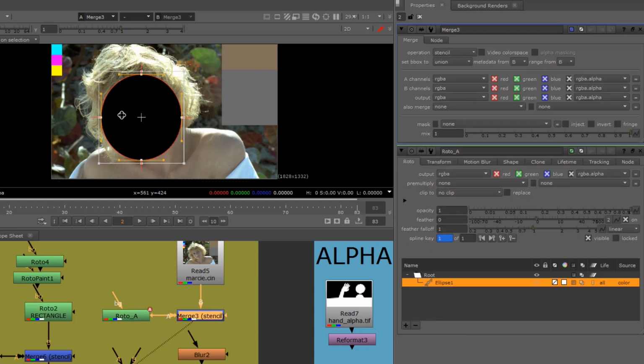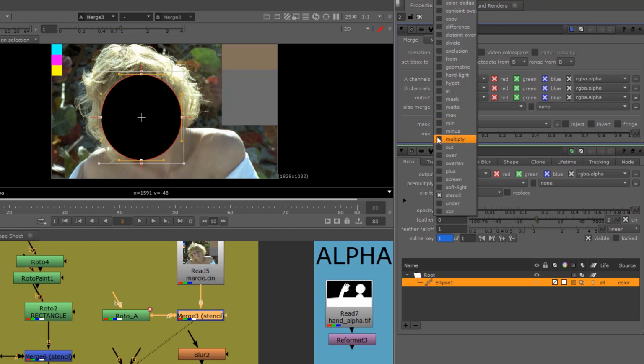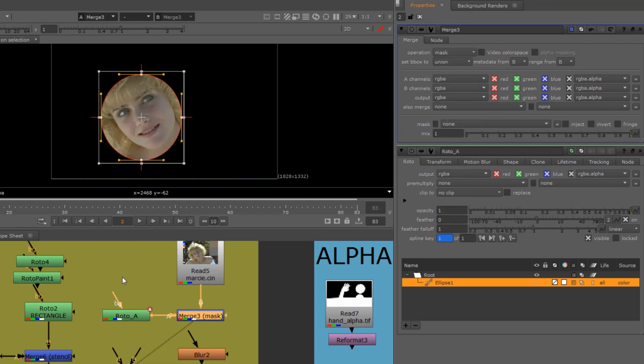If we want to look at Marcy through this sphere or hole, all we need to do is switch to mask. So if I go to mask, that's all I'm seeing, and I'm rotoing out the rest of the image using the Roto node.